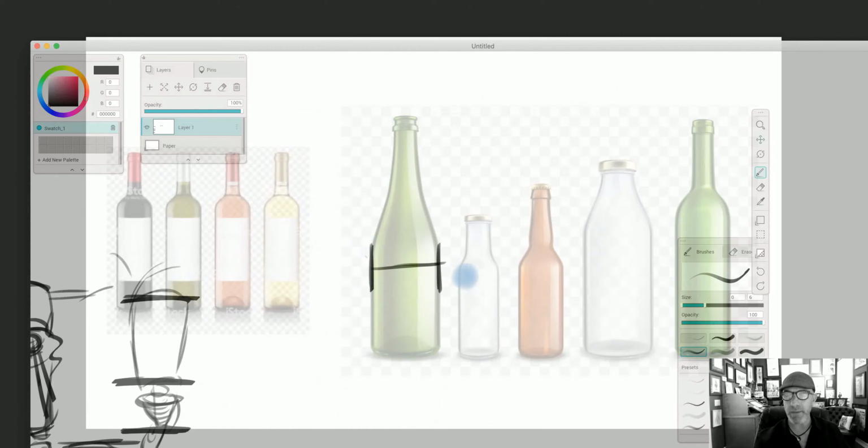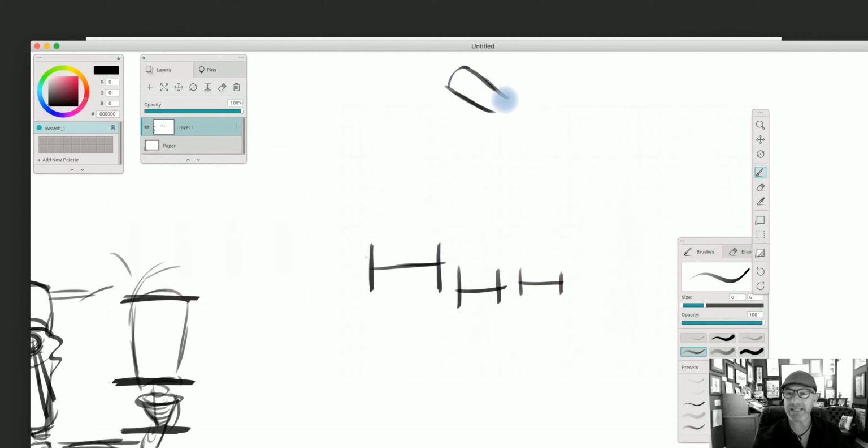How I like to think about volumes is that I break it down to the letter H. Whenever I'm looking at a character, I might look at something like the letter H or the letter I. I can have this, that's that thickness, and this becomes like the letter I, that thickness. Do I have that same sort of thickness with my other arm on the other side? That's what I want to pay attention to.